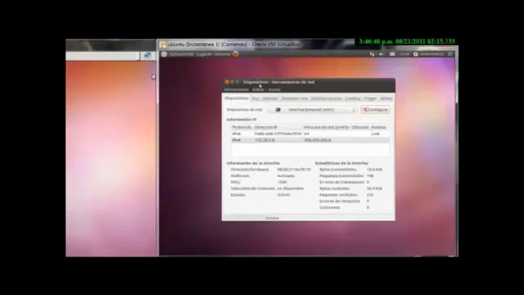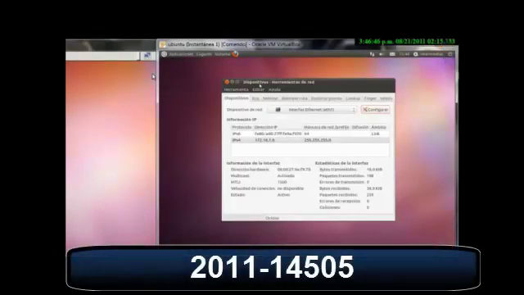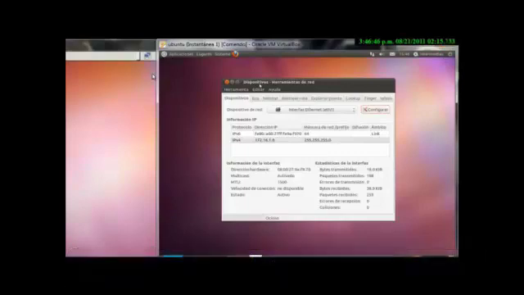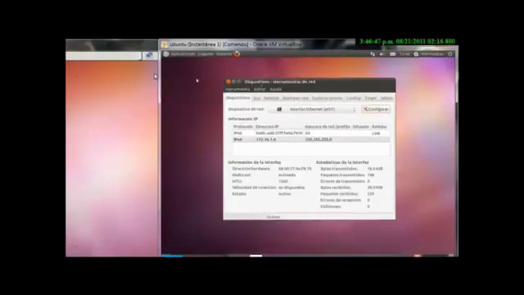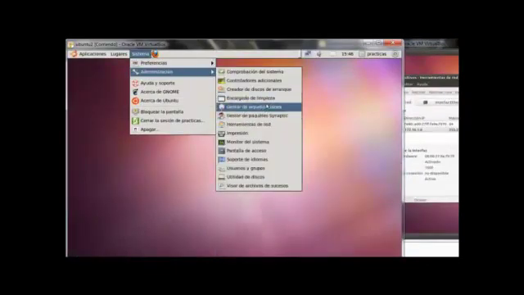Hi, my name is Luisa Gatica, and I'm going to explain the first way to share a file in Ubuntu. To make the connection from one computer to another and then share files, I'm going to use two virtual computers. Both have Ubuntu, but first we have to check that the connection is made. To do that, we have to check the IP address in System Administration and then Network Tools.